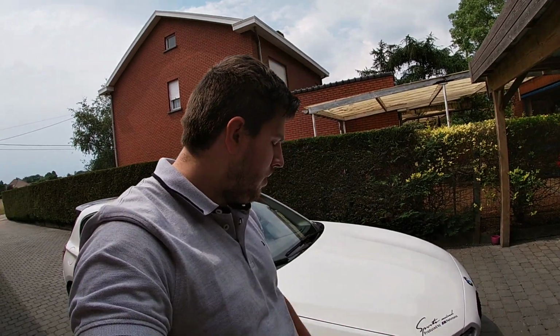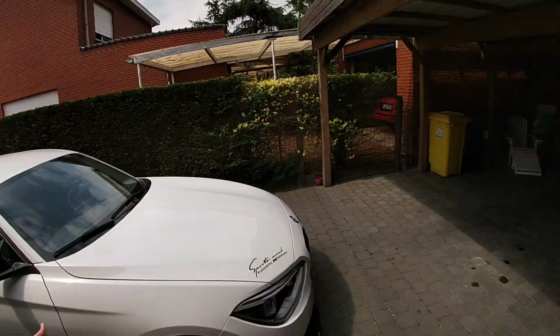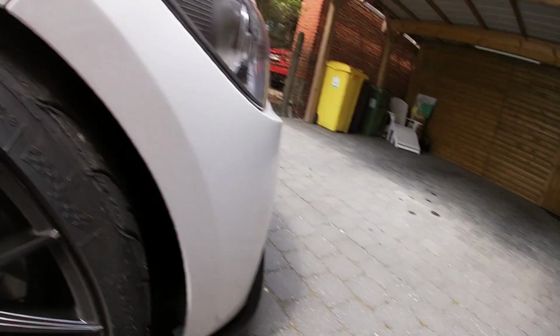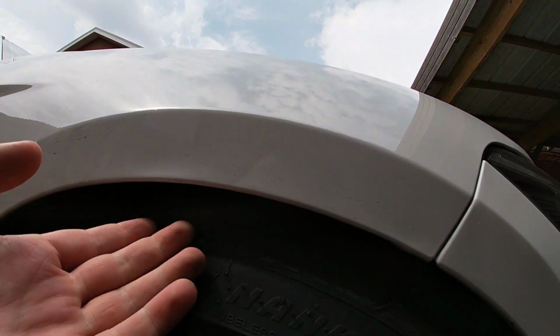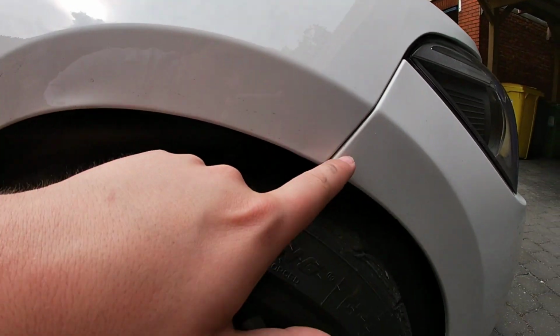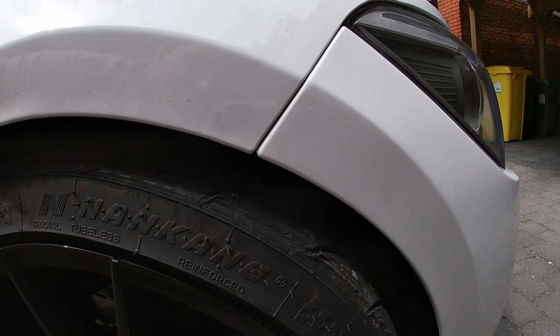But there is a little problem, and he already told me that, and I can assume that he's right, because the bumper starts pretty early. If you look at the inside, it also rubbed a little bit on the bumper, not that much, but it did rub. So he has to really roll the arch, but still make sure that it will be nice and tight with the bumper. So that's going to be a little bit of a hassle. But as you can see, on the inside it really rubbed pretty hard.